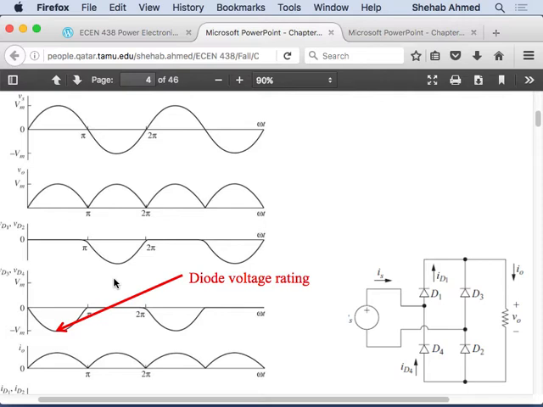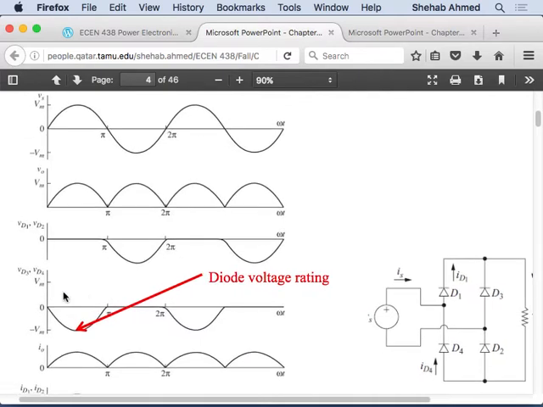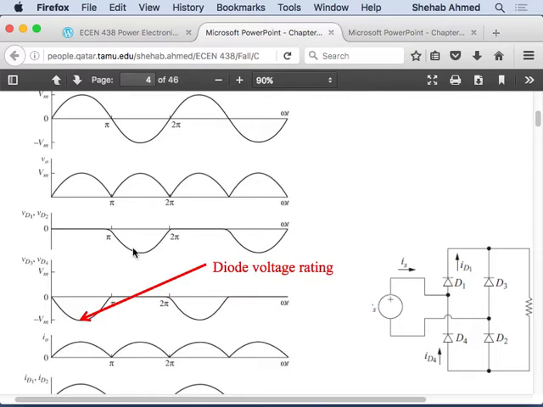Why? Because in another circuit that also creates an output voltage with a full wave rectified waveform, the diode voltage will be different. It will not be the full voltage. It will be double the supply voltage, yeah. And we'll see why. How about diode 3 and diode 4? Again, they just alternate, right? Diode 3 and diode 4 are on in the second half cycle, and in the first half cycle they see the supply voltage. Okay? Yes? No?